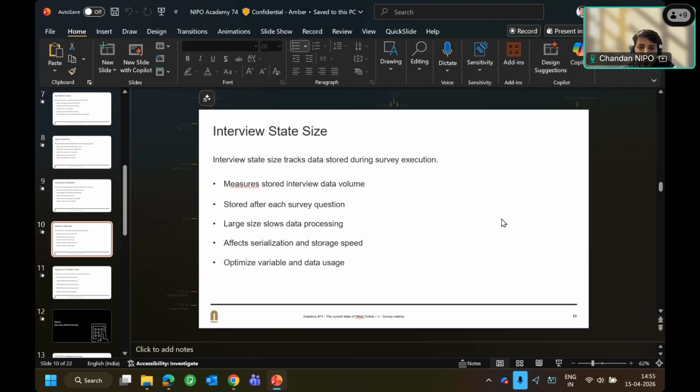So we have to carefully check this metric as well, and that is why it's important to manage variables carefully and avoid storing unnecessary data within our survey. We have to write our script in such a way that it does not store unnecessary data or repeated questions. Because when we script, we create so many dummy questions, and sometimes there are unnecessary dummy questions as well. So we should avoid those things.